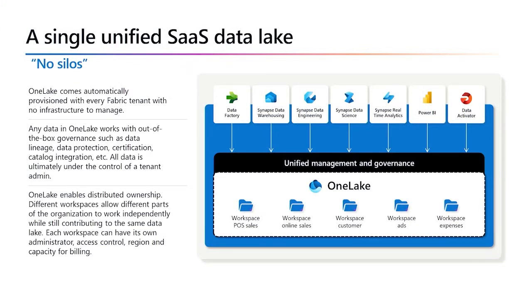However, it's important that different business groups are able to work independently without going through a central gatekeeper. Similar to having an office user not needing to coordinate with their office admin to create new Teams channels or SharePoint sites, OneLake enables distributed ownership through workspaces. Different workspaces allow different parts of the organization to work independently while still contributing to the same data lake. Each workspace can have its own administrator, access control, region, and capacity for billing.